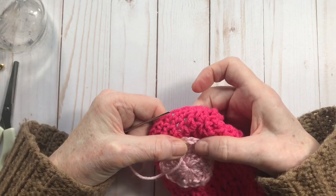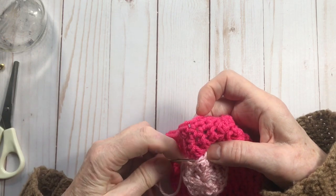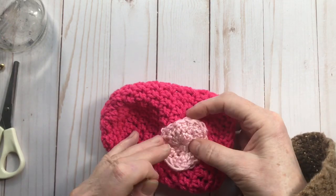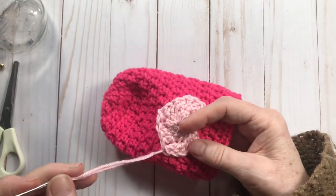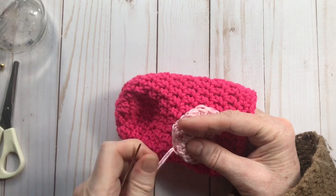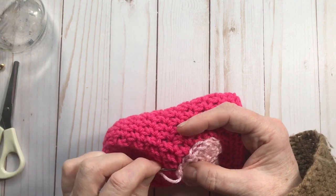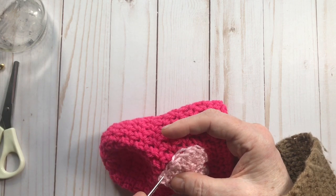And now we're going on the downward journey. Okay, so we go into this one and up through that one. Into that one, up. Into that one, up through that one. Hope this is all on camera. Into that one, up through that one. Just a simple running stitch here, down and up through there. And then I'm just going to go down my point a bit, and up through there. And then I'm going to take it inside.